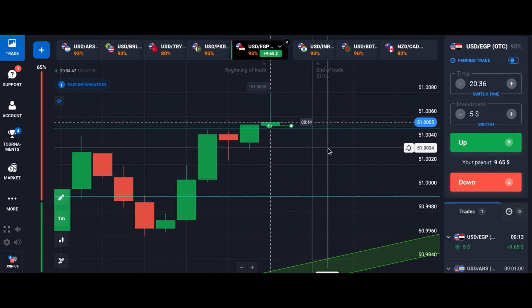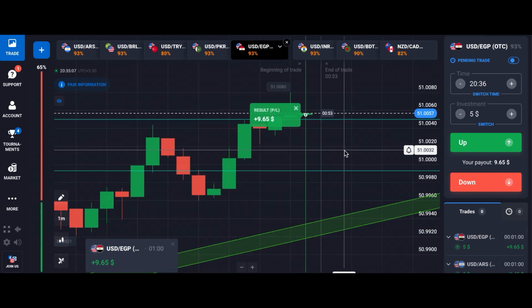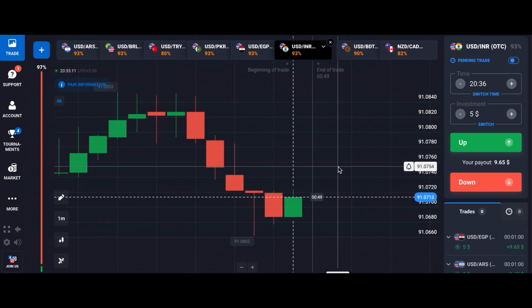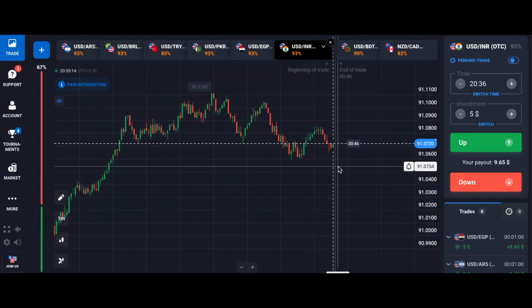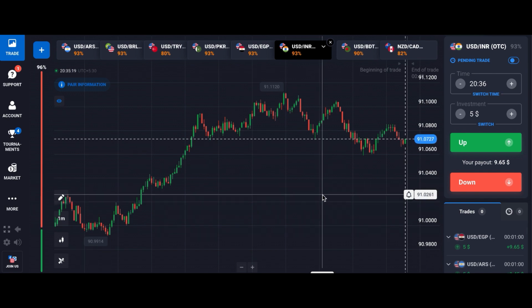Try to always use technical analysis and price action. Okay, also try to know the reaction of the candle. Okay, so the last 5 seconds are remaining. From here we can go for the down trade. Okay, and here you go, you have one. So now let's go to another chart to find some other opportunities and then execute the trades.